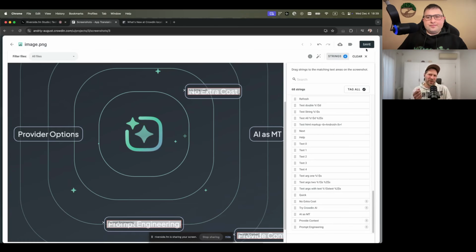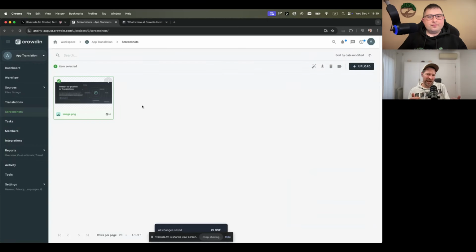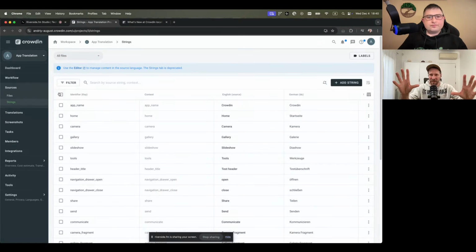And this is new. Sorry that I interrupt, but this is new because before, the way to add text lengths was actually on the string level, right? You uploaded the screenshots, you tagged them, but you were not able to add any string lengths.